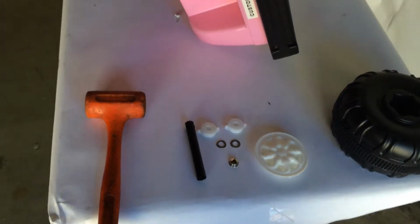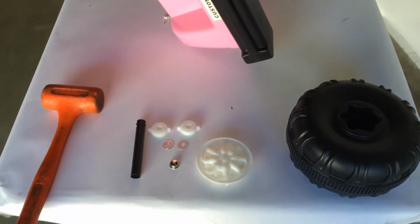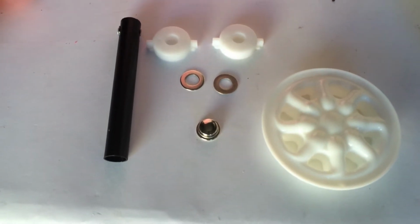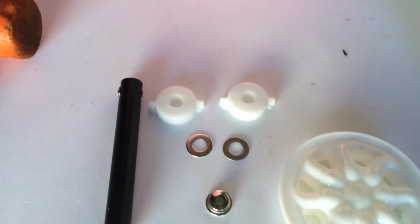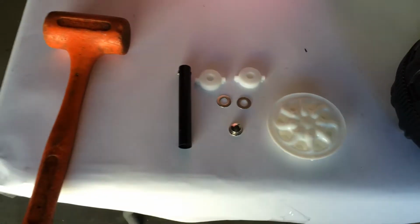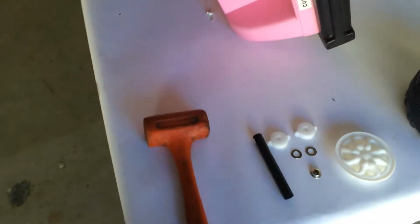So to start, you want to grab, per side, one wheel cover, one hat nut, which is in the center on the bottom, two metal washers, two white bushings, the hat nut tool on the left, and then a hammer or a mallet. So let's go ahead and get started.